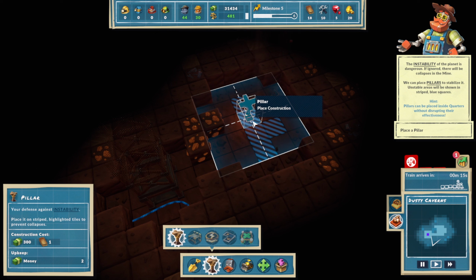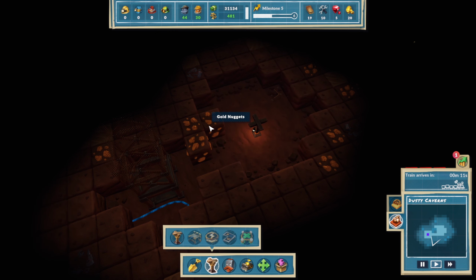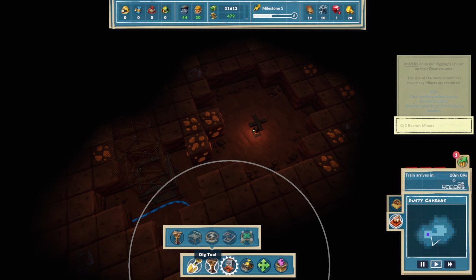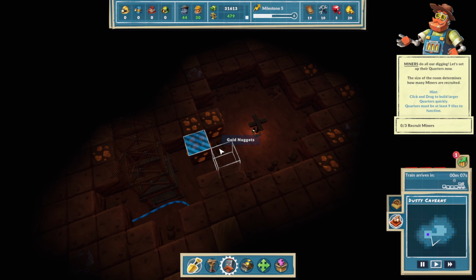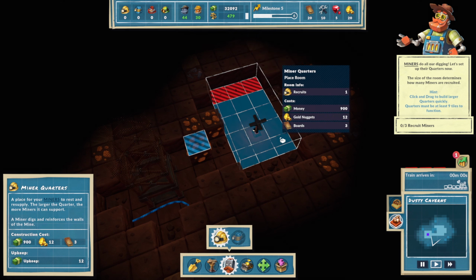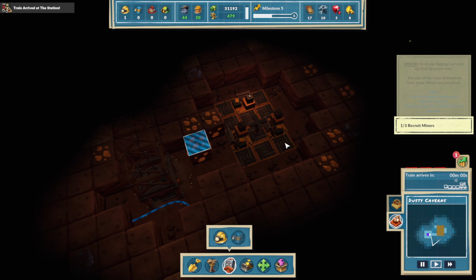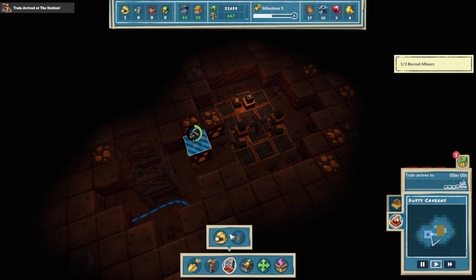Oh, I see. Okay, there we go. So now how do I mine again? I forget. Dig? Oh, I have to get robots down here, don't I? Miners do all the digging. Set up their quarters now. The size of the room determines how many miners are recruited. Miner quarters. Okay, we can't go that far, I guess. We'll do that for now. Okay.